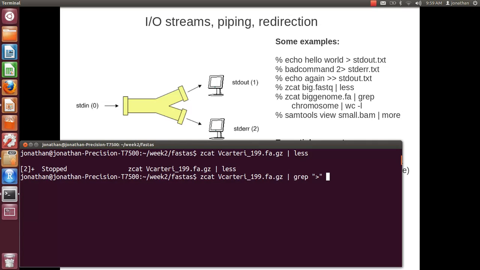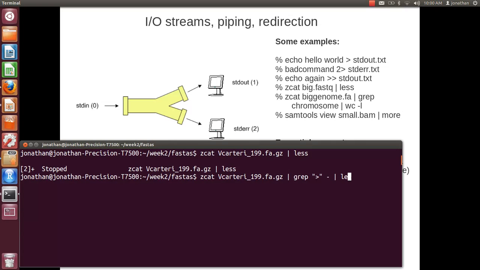But here we don't have a file, because we're going to use zcat to pipe its output to the standard in of grep. We can specify that explicitly with a dash or a minus, or we can just leave it out, because if grep doesn't find a file argument, it knows to look in standard in. But let's be explicit here for now.